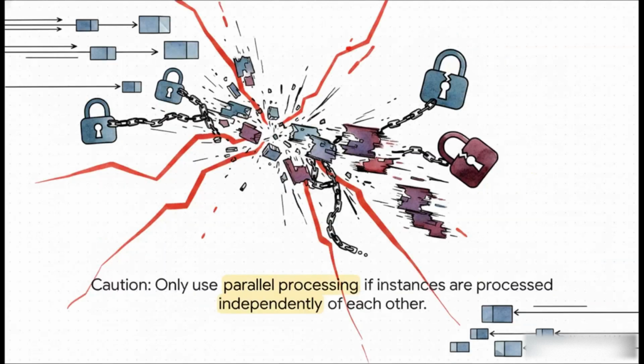Okay, and here is a massive warning about parallel processing. It is fantastic for speeding things up, but, and this is a big but, you should only use it if you are 100% sure that your data records are completely independent of each other. If they have dependencies, running them in parallel can cause all sorts of serious issues, like locking errors or even data corruption. So please, use this feature with great care.